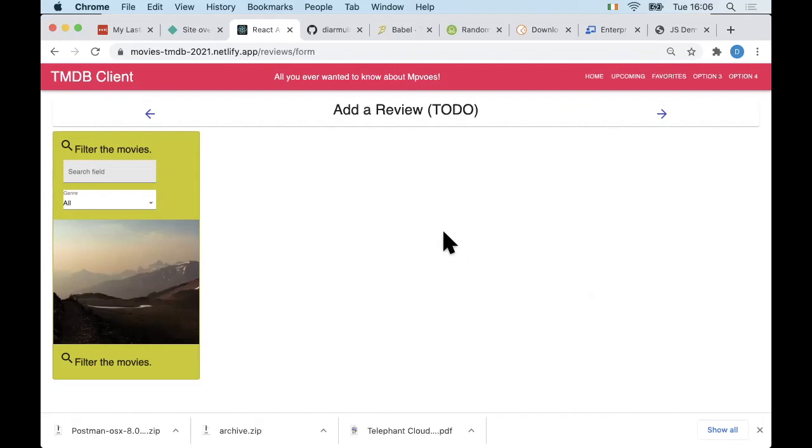Or you can start from scratch and develop a React app for a completely different API. Of course, the advantage of taking the movies one is that you have a solid code base on which to build, but you may be interested in something else, and that's fine. And we'll take that into consideration when we're assessing it.